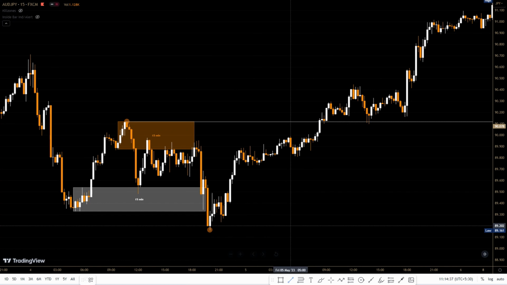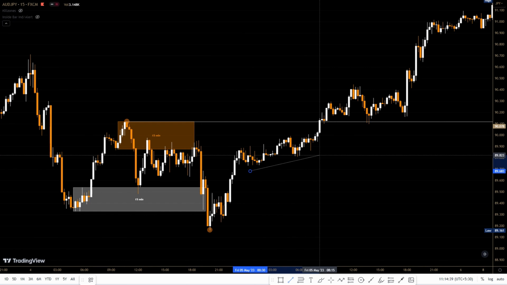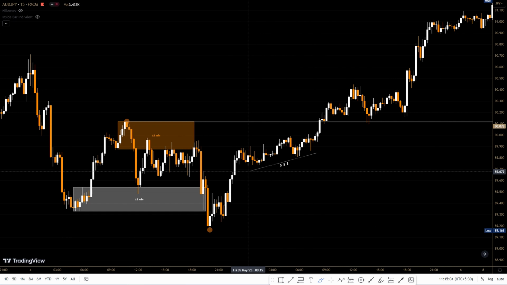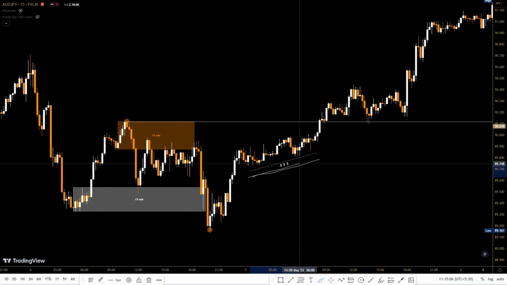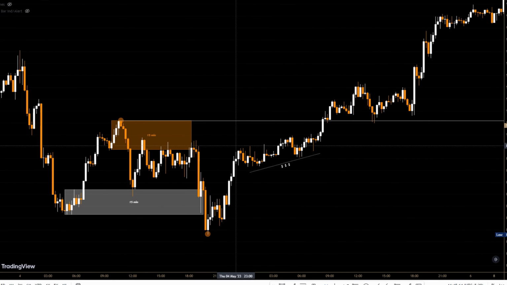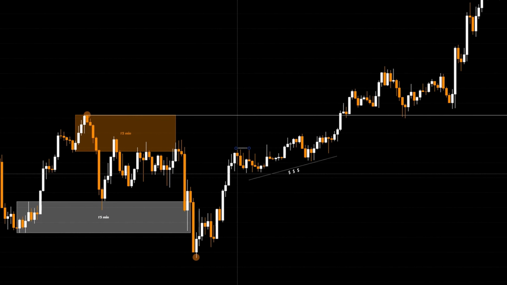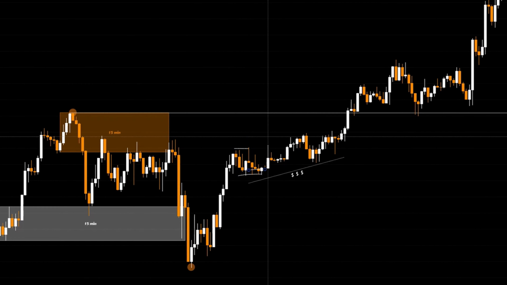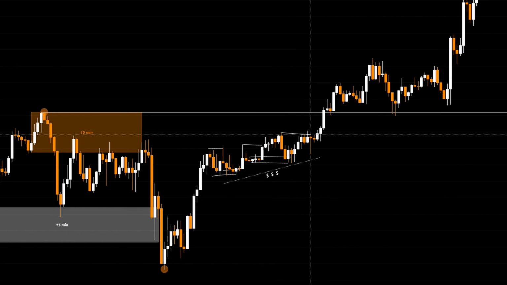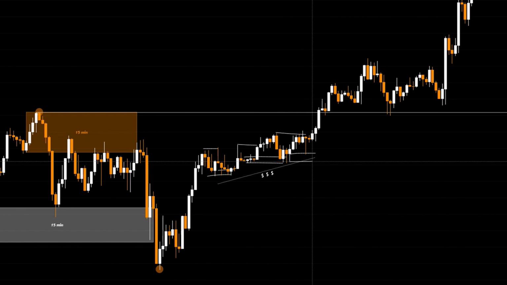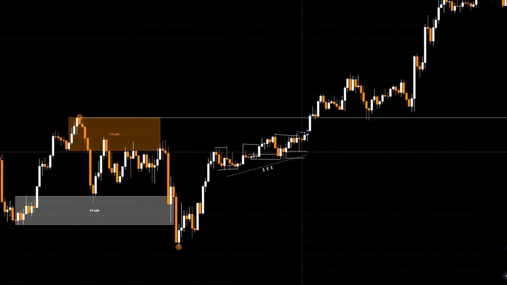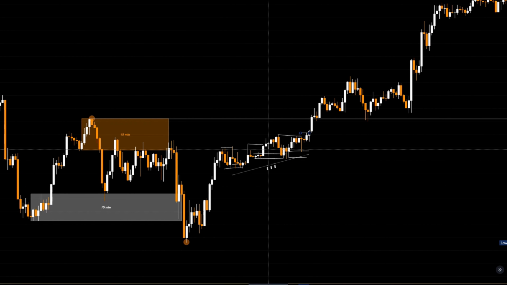So what is happening exactly at this point? You can see that this is the accumulation of orders, or you can say this is the strength of buyers. Also, this is the liquidity in the 15-minute time frame. What does price do here? Every time price breaks the structure, it creates a new demand zone. So price creates strength from the demand side.